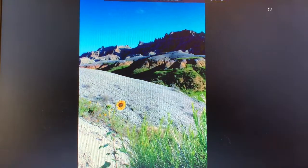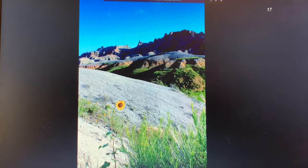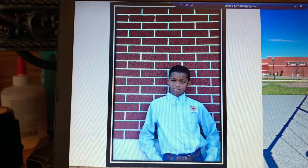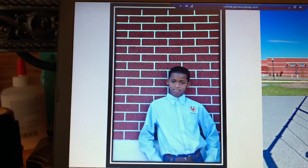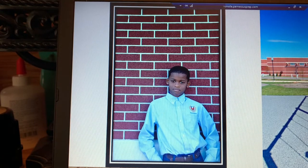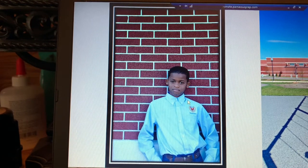Now I'm going to pull up a PowerPoint that shows photos taken by other Parnassus students in previous years, so you can get some ideas of how students used the three tips: close-ups, simple backgrounds, and rule of thirds. Here is a photograph taken a couple years ago. I wanted to show you this one because it really shows how a simple background can be effective. The brick background makes the subject of the photo stand out. The photographer also put him right in the rule of thirds — instead of centering him, he's over on the right bottom corner.